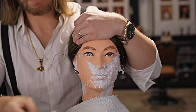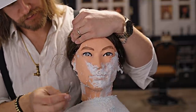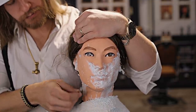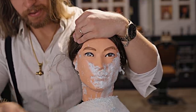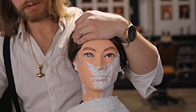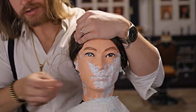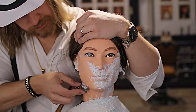And one of the things that clients don't like, posh or not so posh, is they don't like blades being waved around their face. So always keep the blade nice and out of sight as possible. You want to make sure that this client does feel like you're paying a lot of attention and personal attention to them. So even though you've got them in a headlock, they think of course they've been pampered, but really you're doing two things: keeping you, the barber, safe, and of course making sure that you can have a one-time only shave, so if they don't move, you don't miss all those hairs.